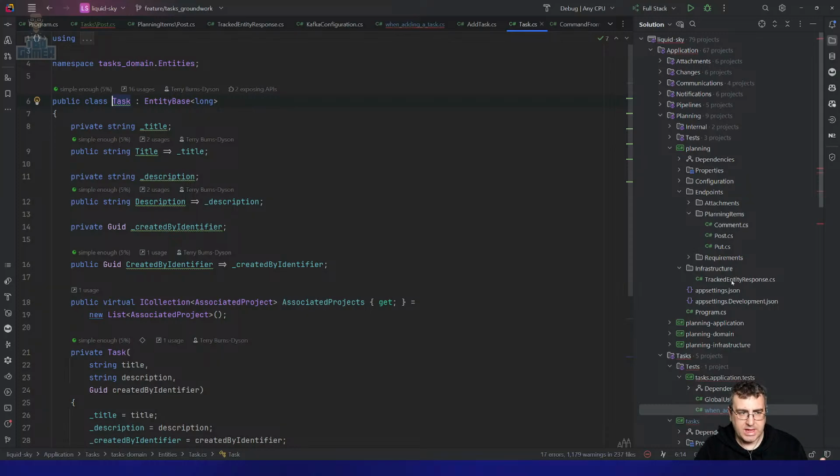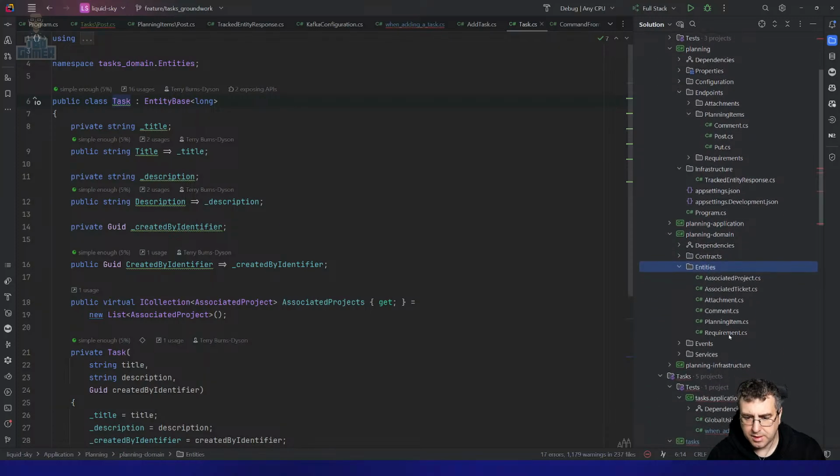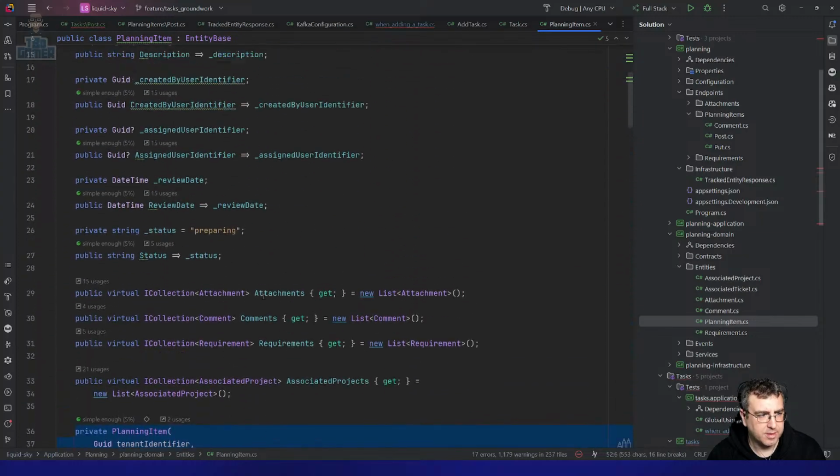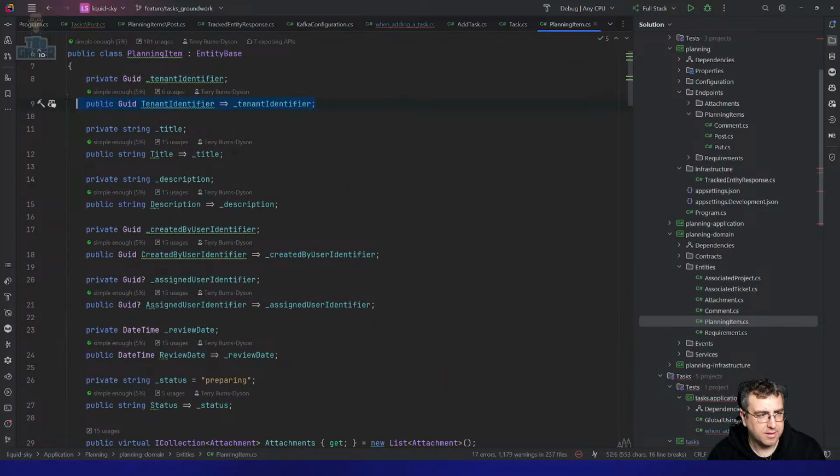But here in this system, if you're in planning and you want all the requirements for a tenant, you have to go through the planning items to get to the tenants. So I don't put it everywhere. I don't believe there's a need to put it everywhere. So planning item has, yeah, tenant identifier.